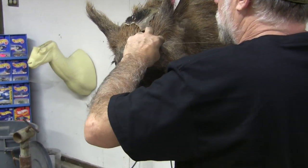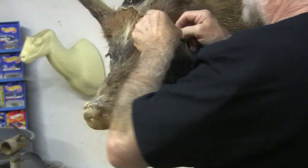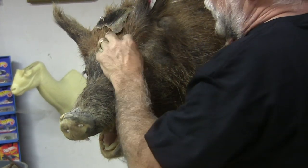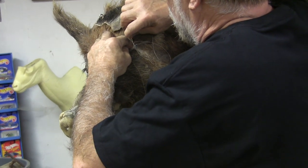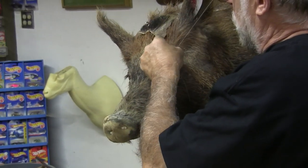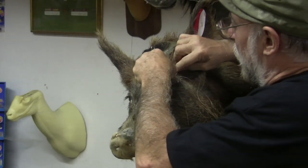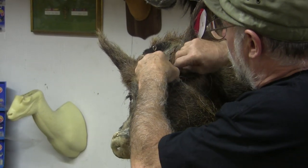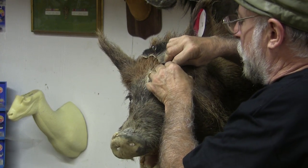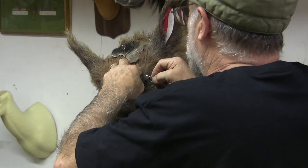Roughest part about this is getting this started. Again, it's not going to be perfect, but by the time you get it — when you go to do your finish work, if you do a clean job on it, you're not even going to know it was missing I don't think. And then we'll either make some eyelashes or like I just said, I'll borrow a set of Jeff's artificial eyelashes.